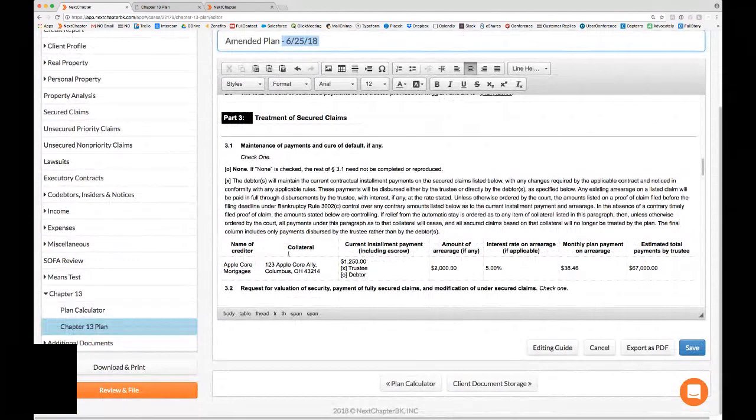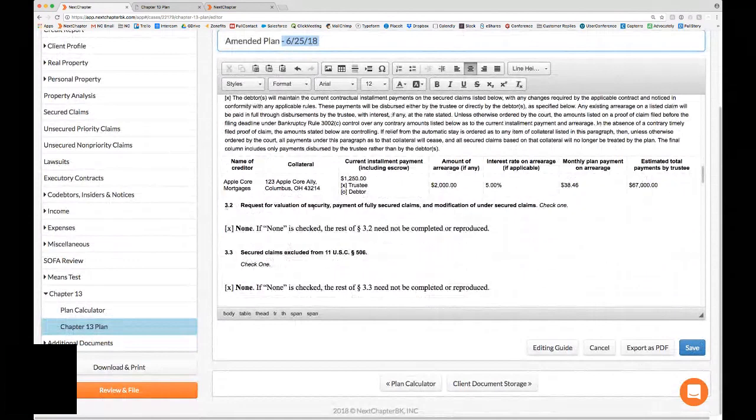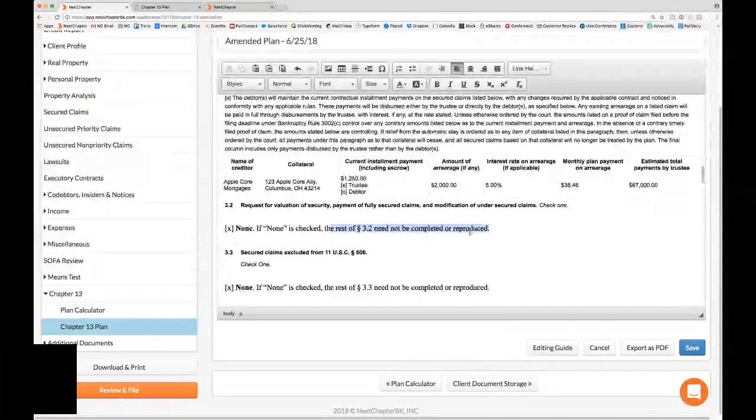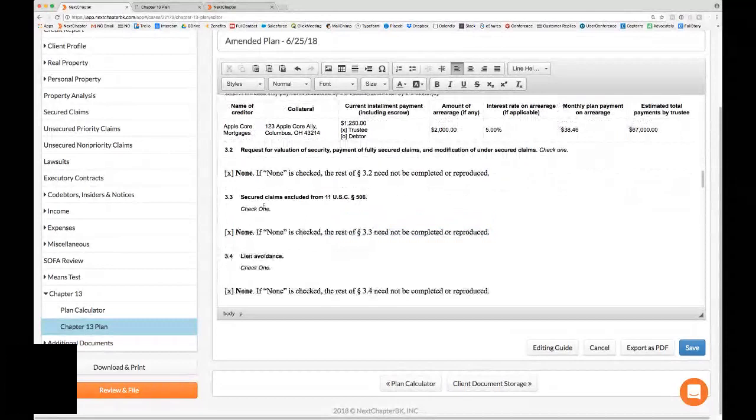And then here's an example. So the plan that I had, we didn't indicate any that were a 506. I didn't check any. So this says none, and the table is missing because they want you to omit that. The new plan does. Same with this here. So I could see this section. If the table's missing, it doesn't have the claim, that means I didn't add the treatment. So I'd want to go back to the calculator, edit that claim, and say this one's a 506 claim or this one's a 910 claim, and then they will be added right here in this section.